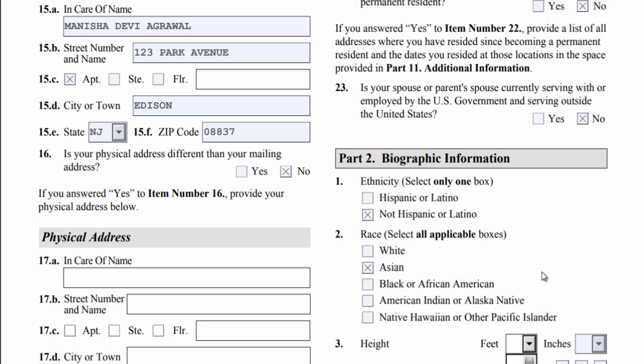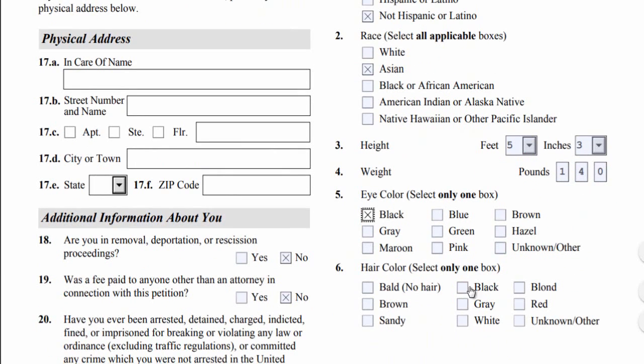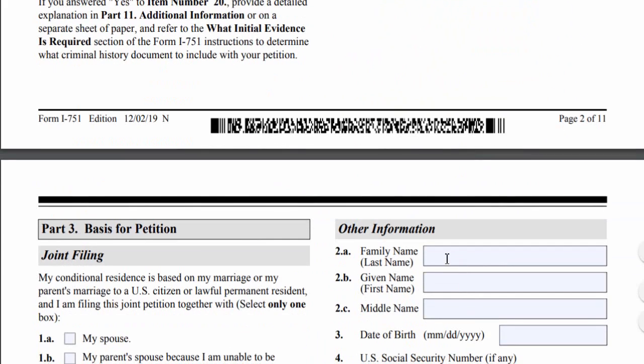Height, for this question you must scroll down. Eye color, select what applies to you. Hair color as well. So now we're going to continue to the third page.